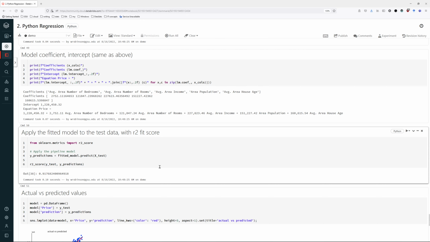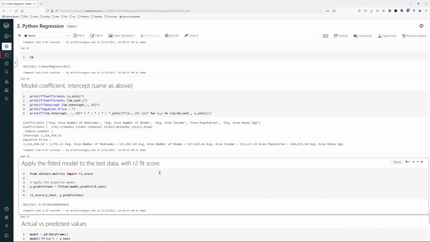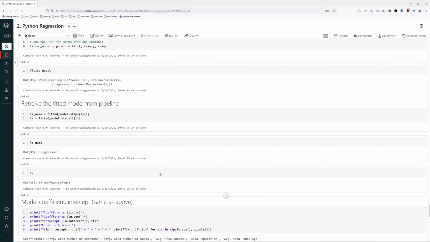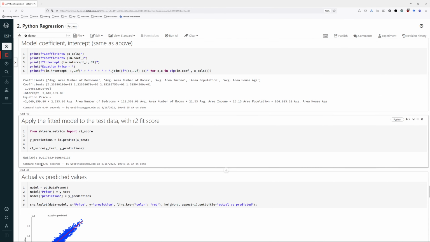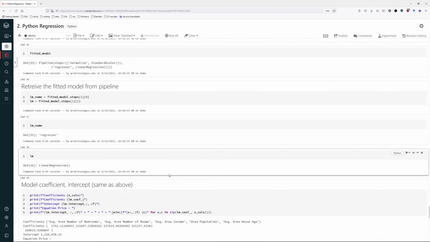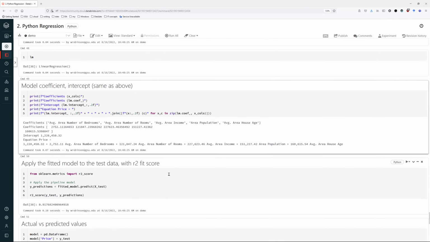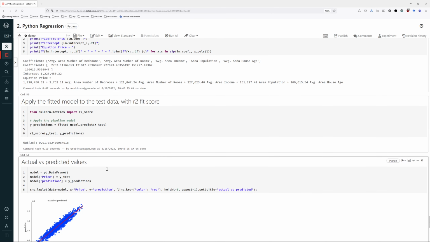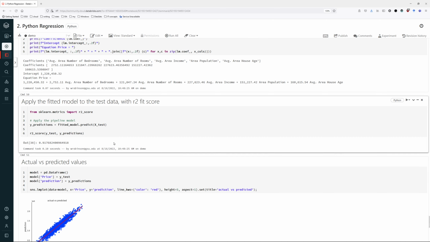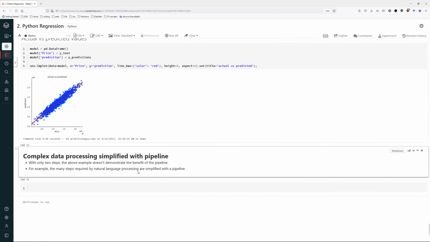So everything's the same. It's interesting here that the scalar didn't change. I think it's 0.91768, and if I look above, it should be the same. Here it is, 0.91768. So it turns out in this case, and typically, that the standard scalar is not going to make a difference. But anyway, for demo purposes, I just wanted to include a couple steps in my pipeline and print out the information about the R squared, and then of course I can do the usual actual versus predicted. And that's it. So that's the simple run through of running a Python regression.